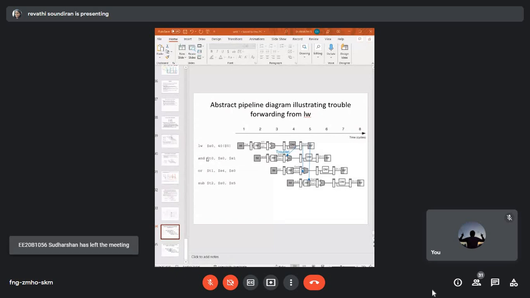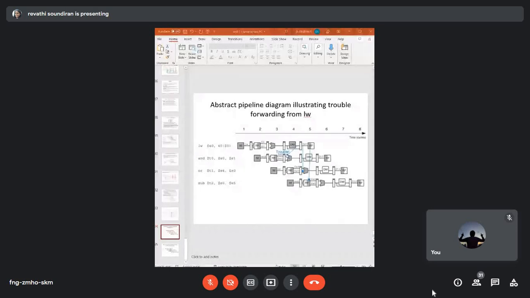So we say that this load word instruction has got 2 cycle latency. Earlier it was 1 cycle latency. Now it has got 2 cycle latency because the dependent instruction cannot use the result until 2 cycles later, only after the result is available. So what do you do in such cases where you have 2 cycle latency?